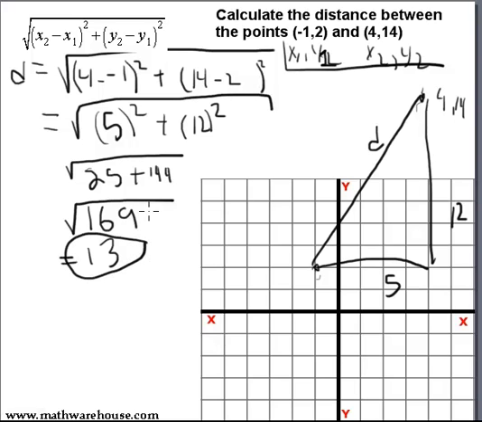So once you practice this a few times, you just end up using the formula (x2 minus x1) squared plus (y2 minus y1) squared. But just remember, this is really just the Pythagorean Theorem. And since we're talking about a distance, we always need to use the positive. Here, like the square root of 169, we only want the positive 13.